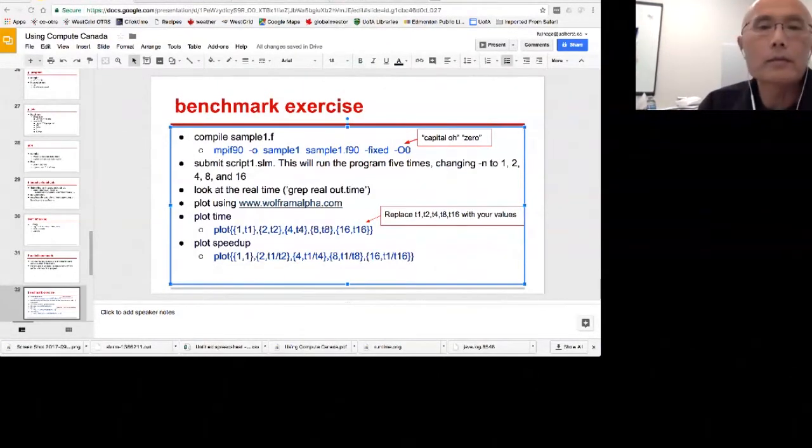Has anybody managed to run this already? I don't notice any 16 core jobs.